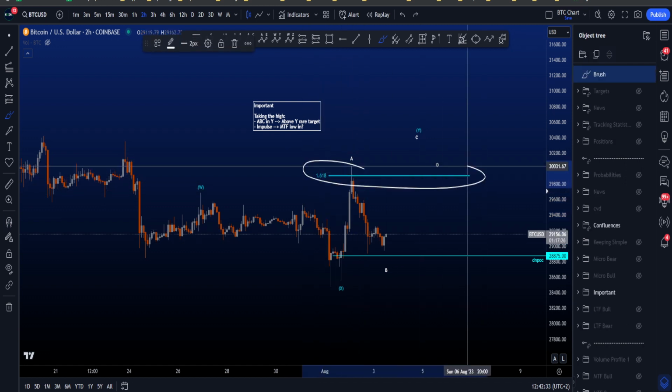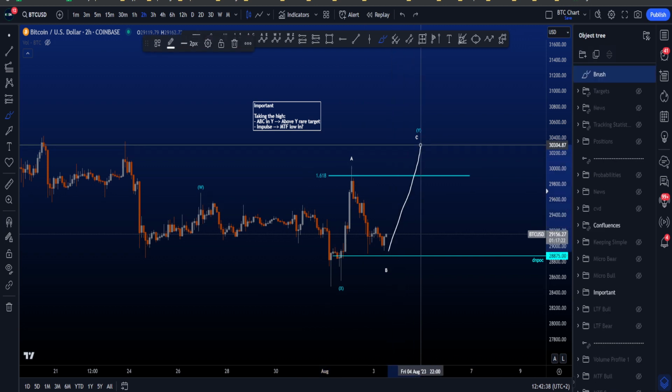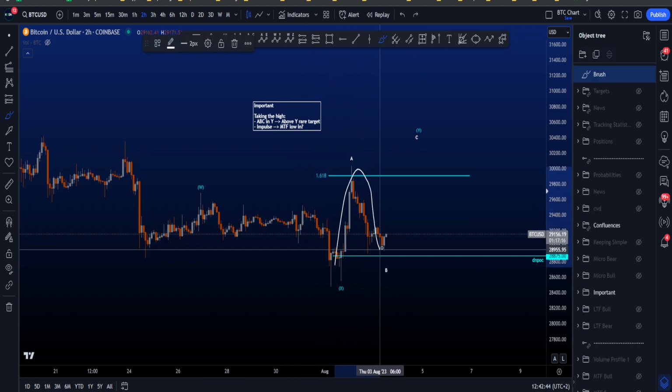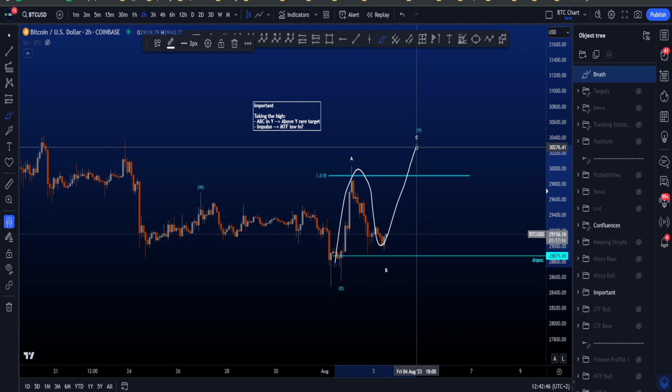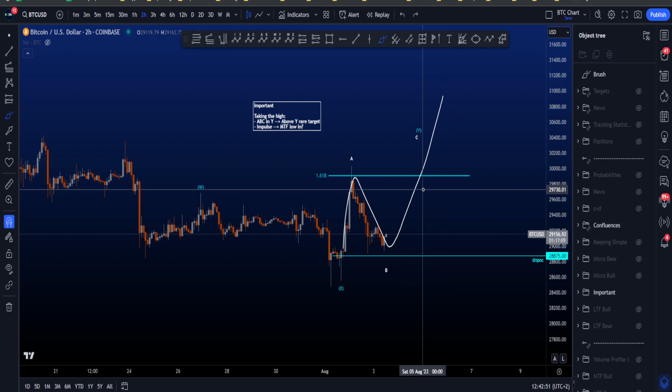Now, as you can clearly see, the 1.618 has been tested. So if price moves towards the upside impulsively, it goes above the rare target for a wave Y, lowering the probabilities that this is an ABC and increasing the probabilities this is a wave 1, 2, and we go up for higher prices in a wave 3.